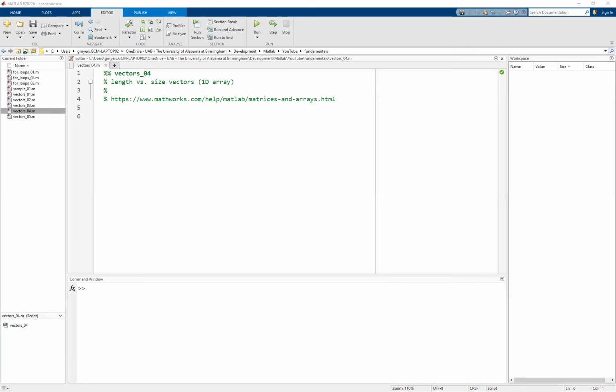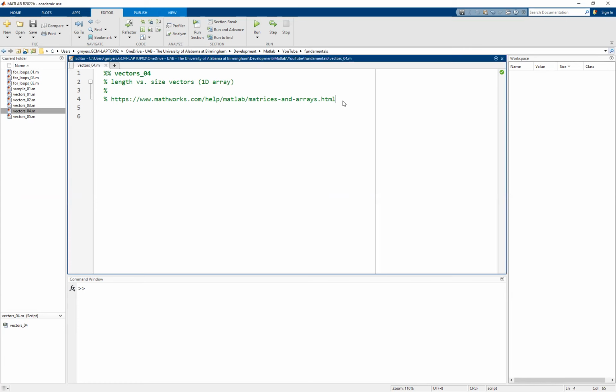Now, specifically in this video, we're going to look at two functions, the length function and the size function. I'll give you a little bit of an introduction to them, and I guess you could say sort of the dangers of not knowing the difference between the two. Now, again, this is going to come up in later videos in this series as well, but we're going to start off with a basic Matlab vector.